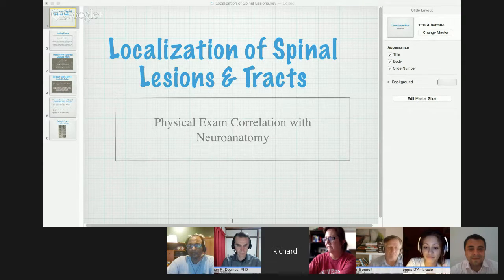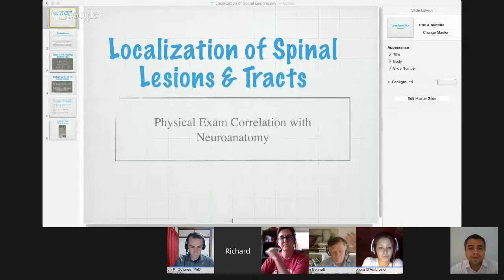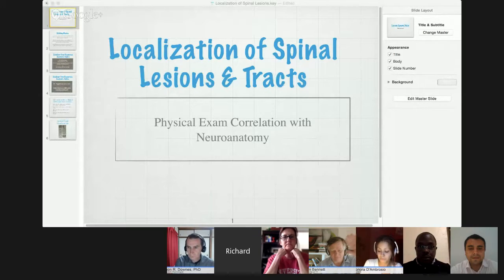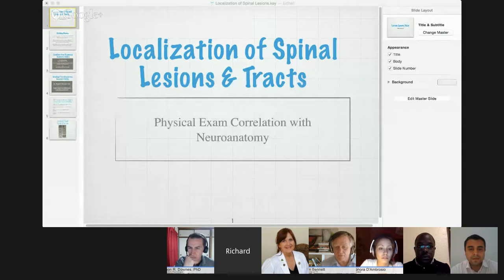Well, Andres, this is going to be way beneath you, but what we were trying to do is go through the neuro exam just to get an idea of how to localize the examination to cranial versus spinal. And what I found this week, because Dr. Bennett had been speaking about the Gilman and Gilman, or Sidman and Sidman tracts, and that's an older textbook. It was very good, but I found some stuff on the internet this last week that was really much better than anything I remembered from medical school.